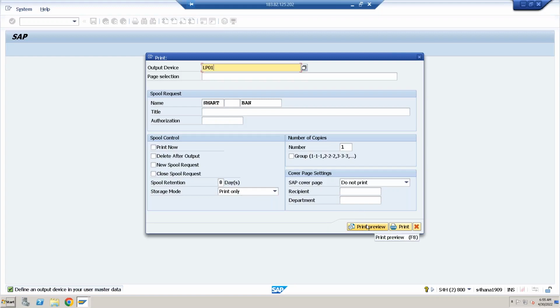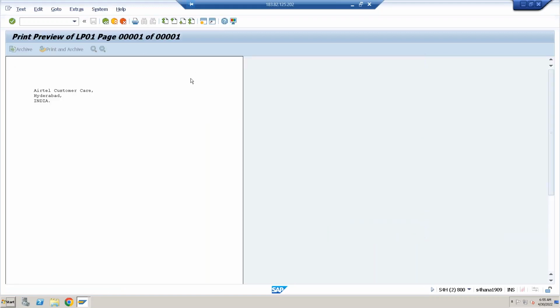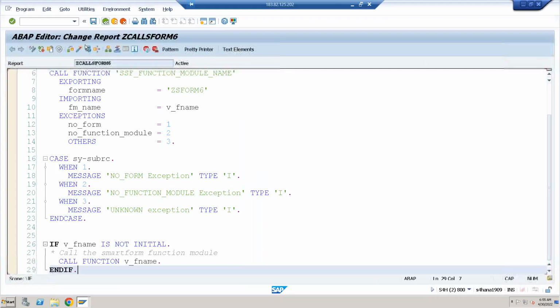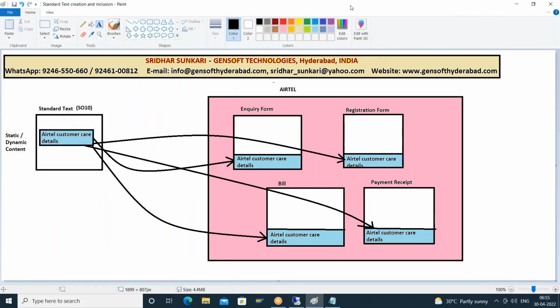But generally, the expectation would be that this print dialog box should not be displayed. Directly, I should get the preview. Make clear? Whenever I execute the driver program, directly I should get the preview of my smart form. Again, it should not show me the print dialog. So what is the agenda now? We need to suppress that particular print dialog. Make clear? We need to suppress the print dialog.